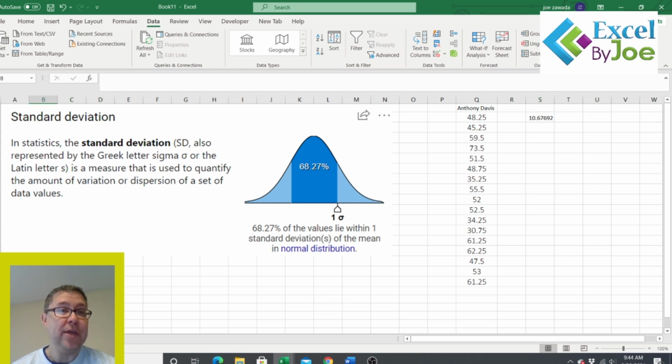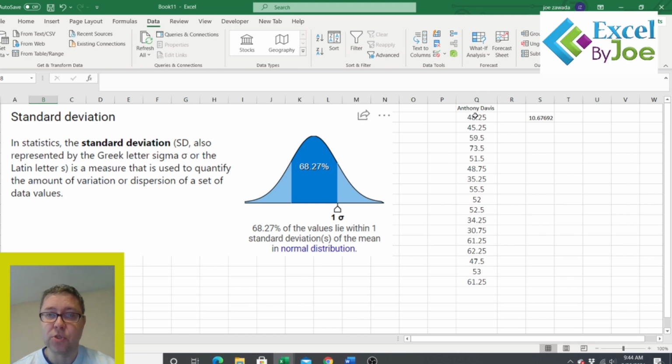Standard deviation is a statistical value which measures the amount of variation or dispersion of a set of data values. Here is your normal distribution. Say you get a normal score of someone who scores 50 points a game, this would be 50 points right here. Most of the scores are going to come within the 68% range. Some of the scores will be 45, some will be 55, but most of them are going to show up in this range. There are just going to be some outliers here. And what standard deviation will do is give you a number for what this dispersion is.